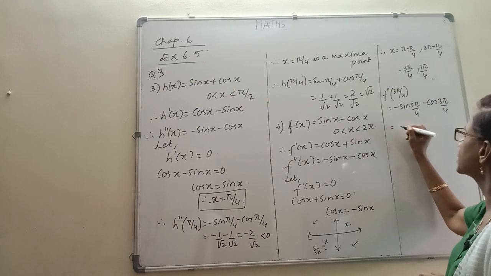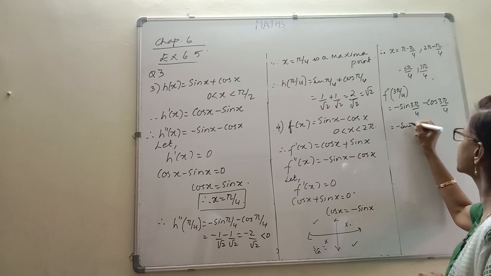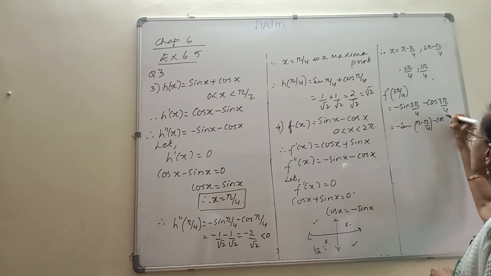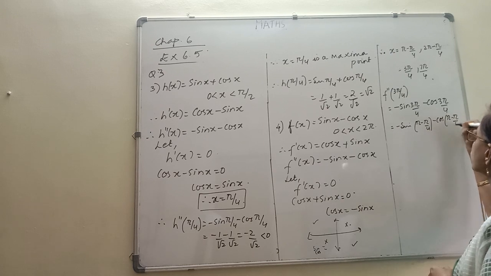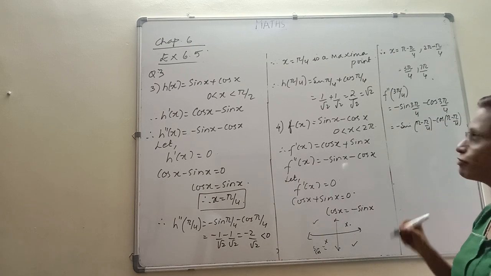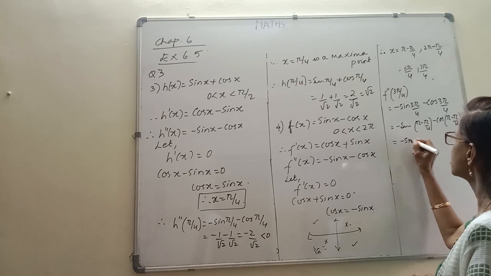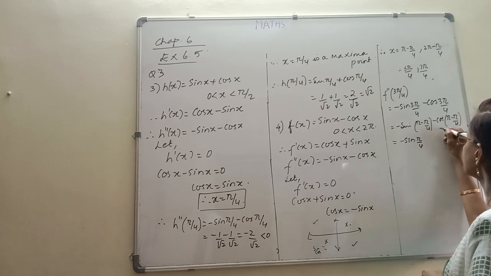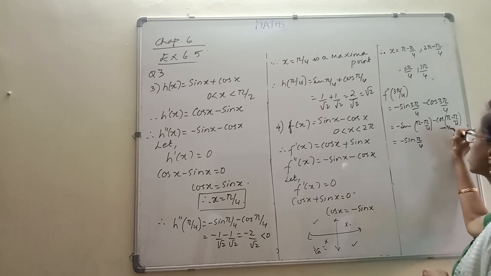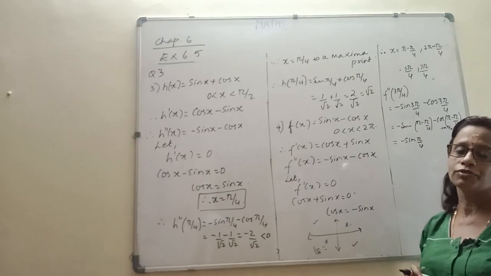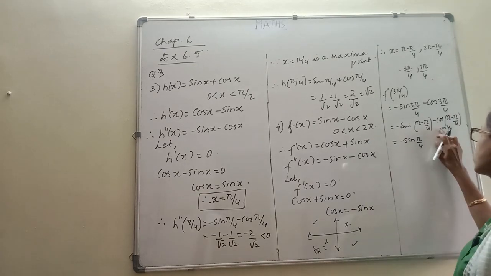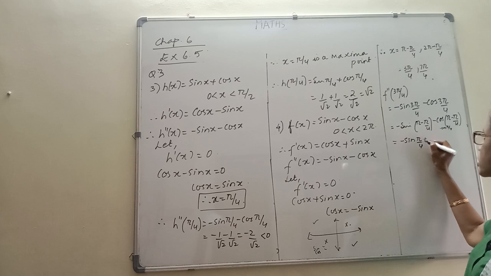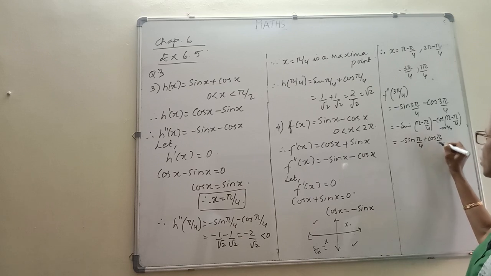Here, minus sine 3 pi by 4, as I told you, you can write it as pi minus pi by 4. Second quadrant is the quadrant for sine, so sine is going to be positive, so it's going to be just sine pi by 4. The negative will stay as it is, but this is going to be negative cos pi by 4. Why? Because the second quadrant is not the quadrant for cos, so it will take a negative sign. So it's going to be negative cos pi by 4, and already a negative is there. That way it will become positive cos pi by 4.